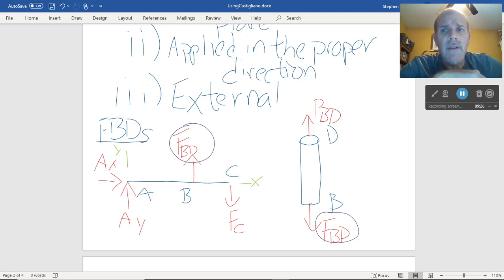You could look at the left one and say, oh, it's going up if I get a positive result. I could look at the right-hand one and say, oh, it's going down if I get a positive result. And we can't decide. We literally cannot decide because it's going up on one free body diagram and down on the other. There is no tiebreaker in this case. You can't use the force because it appears in both directions.